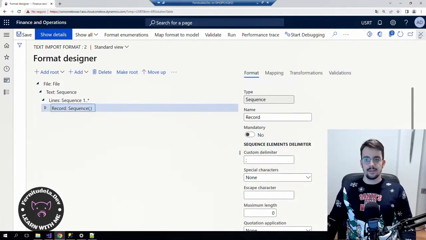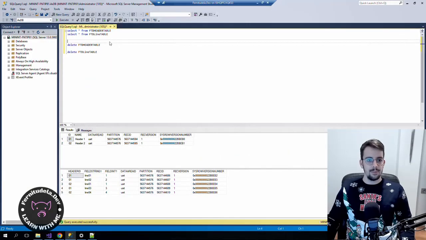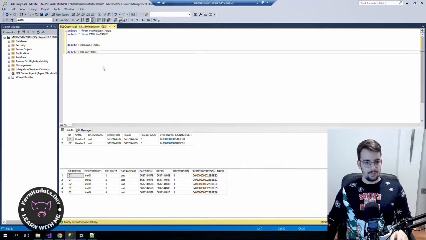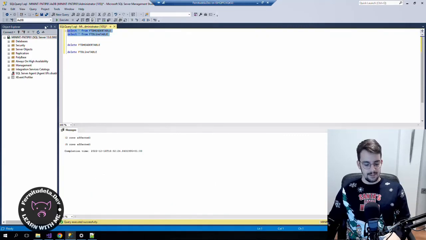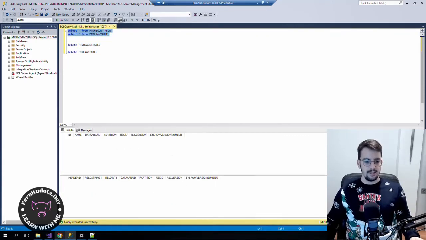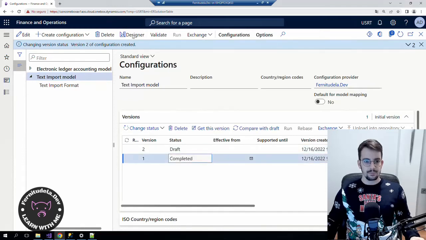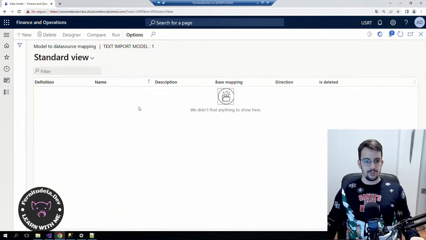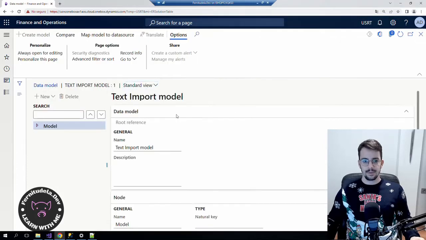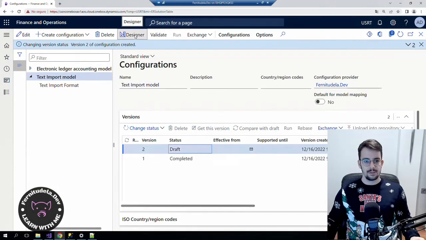So let's do now the import. We have to delete the existing data. Let's check it is completely empty, and let's go. Remember, it was here in the designer, map model to data source. Sorry, it's in the draft version.